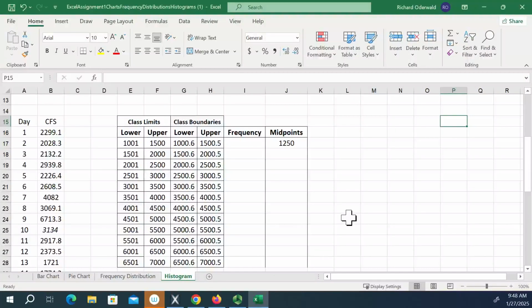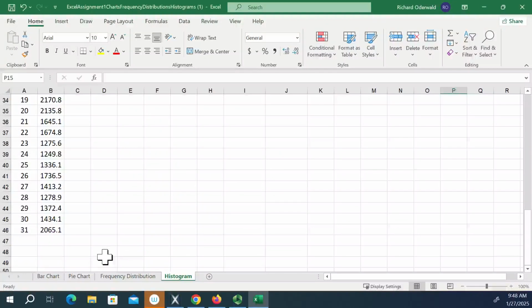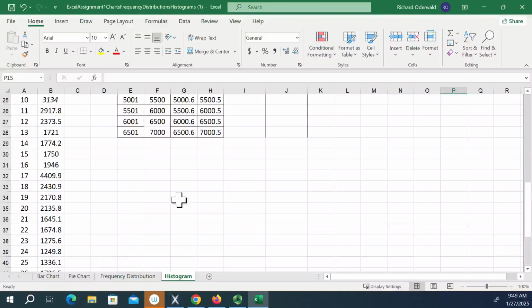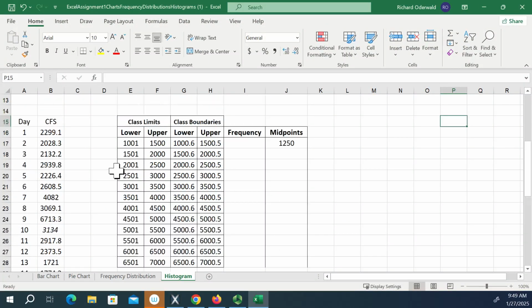This is a little different deal here. This is cubic feet per second for the New River at Radford, over a month. But I want to see what this looks like.